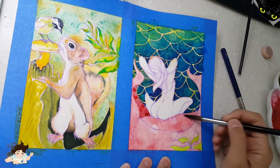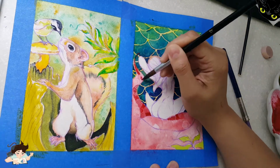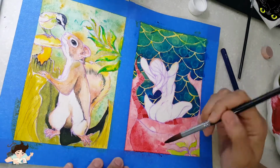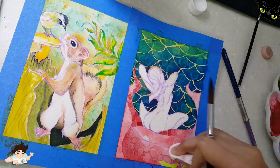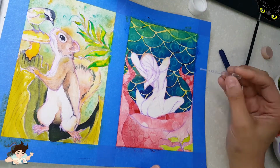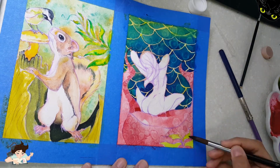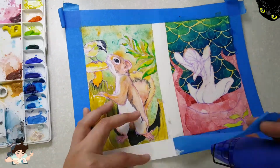So when I noticed that doing the background with the blue, I then wanted to layer it on top of the red because the contrast wasn't there, so I wanted to put some more darks in the reds. When I was doing this painting, I had no clue what I was drawing. The only thing I thought was I needed to do 2 samples of exploring watercolors and using weird techniques that I haven't used before for a class, and then see if I was going to use any in the final. So these were my practice pieces.